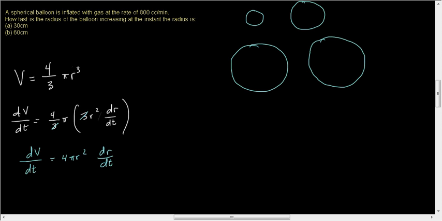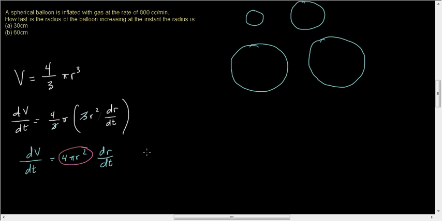Now, my question for you is, do you recognize this? Recognize it as, say, a different measurement of a sphere, like perhaps the surface area? Interesting that you take the derivative of the volume and you get the surface area. Huh. What if that happens all the time? Check it out, see if it does.